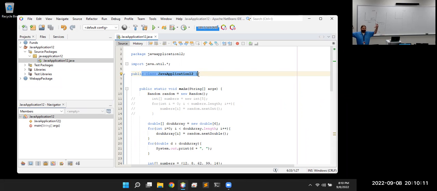Or we could make an array of those. Java application 12 square brackets ARR equals new Java application 12, and then put maybe 7 in square brackets, and then we have a spot to store 7 of these programs we're running tonight.